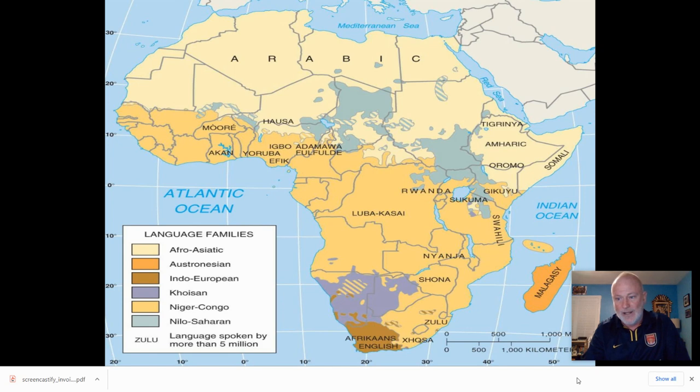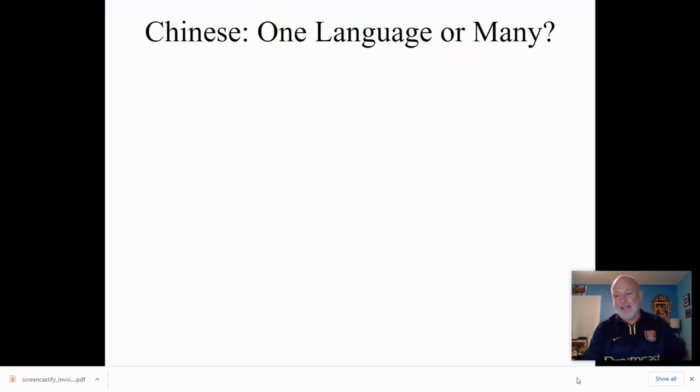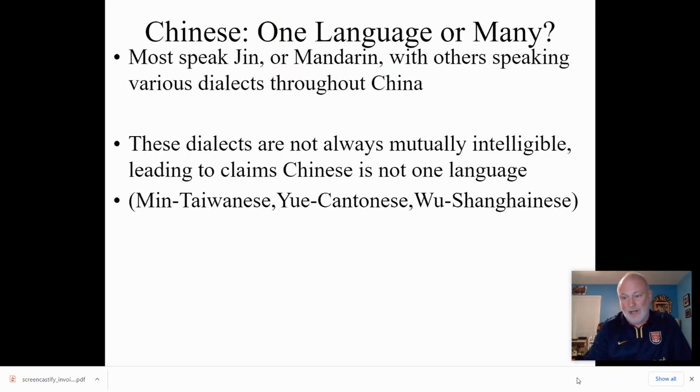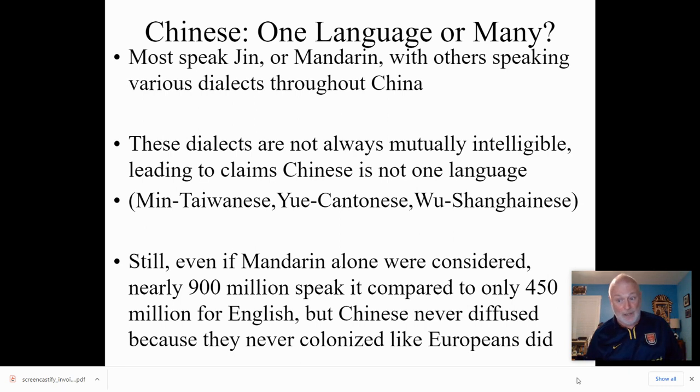When we say Chinese, are we talking about one language, or are we actually talking about a bunch of different languages? Most people consider them dialects, but they're not always mutually intelligible, right? When we went to China in 2006, our guide was from Beijing. He spoke Mandarin, and everywhere we went, when we went to Hong Kong, when we went to Shanghai, and when we went to Xi'an, he needed a translator to help him, right? Especially as you go out towards Xinjiang, where the Uyghur population lives.